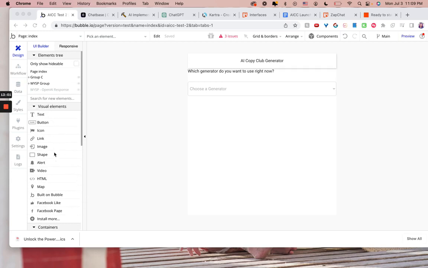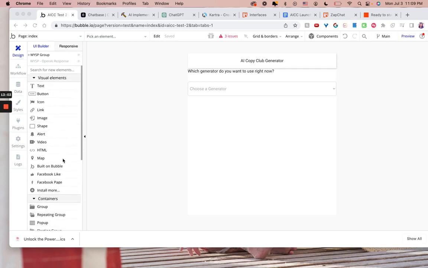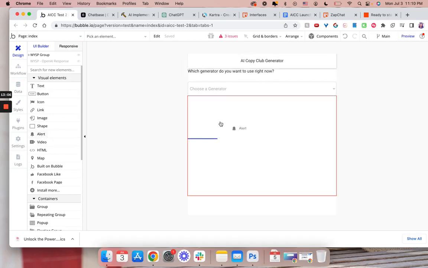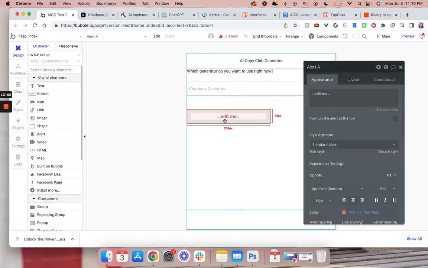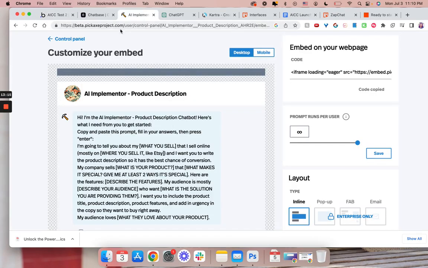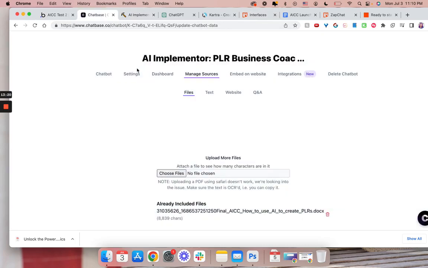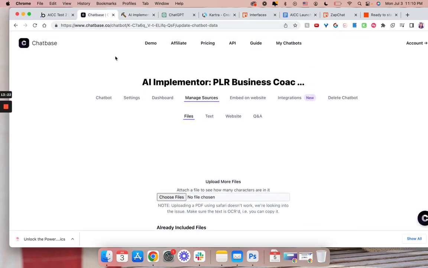In a lot of ways, this is like building a funnel in that it's drag and drop. You can put these things over here, whatever it is that you want. But to me, this was not as intuitive. It was a little bit more challenging. And so, like I said, if you're starting, I would start with either Pickaxe, the interface, or Chatbase. And Chatbase recently had a deal on AppSumo. I'm not sure if it's still there, but it might be worth checking out.